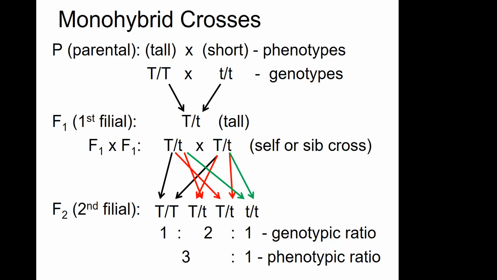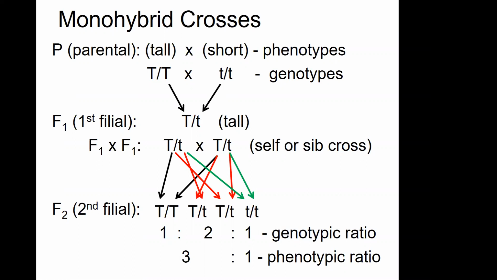And that would give us a ratio of 1 to 2 to 1. That's called a monohybrid genotype ratio. Any monohybrid cross will produce a 1 to 2 to 1 F2 genotype ratio. Okay. You don't have to know what the trait does. You don't need to know how it's inherited or anything. You just need to know that when you look at the genotypes, there are going to be 3 different versions: a homozygous dominant, a heterozygous, and a homozygous recessive. Okay.